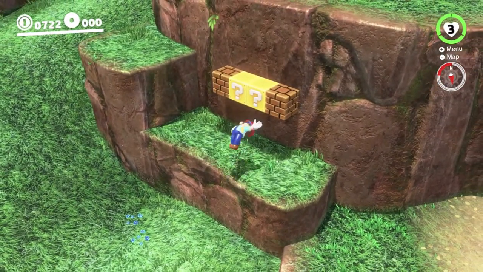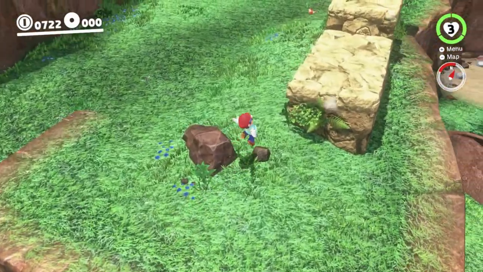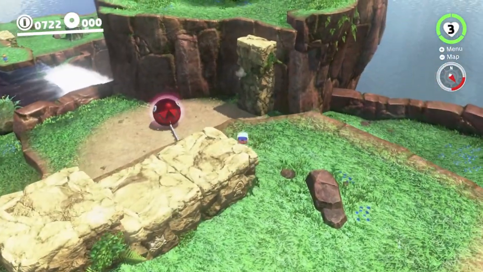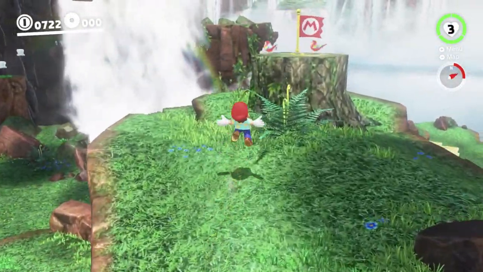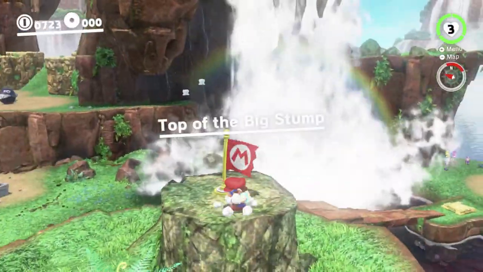We could warp up there, but just to be fun, I'm going to do a couple of wacky stunts instead. Just going to climb up here. There we go. All you got to do is just long jump. Do a cap bounce to get over there. Go over here. So we could also have walked to this spot if we wanted.